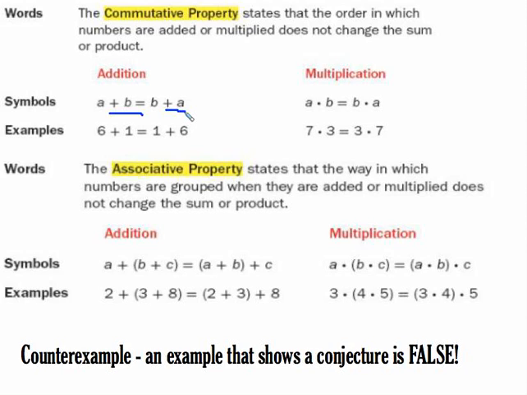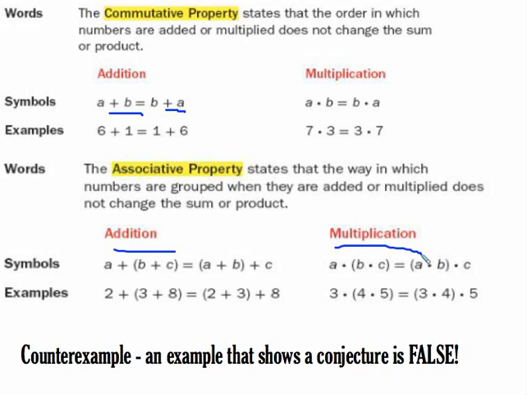Another property is the associative property. This is one we've talked about less this year, but it is something that you've probably seen in the past. The associative property states that the way in which numbers are grouped when they are added or multiplied does not change the sum or the product. Now this is so long as addition is the only operation that you see or multiplication is the only operation that you see, but when you see them in combination, then the associative property no longer works and you have to go back to your order of operations. The same is true with the commutative property.